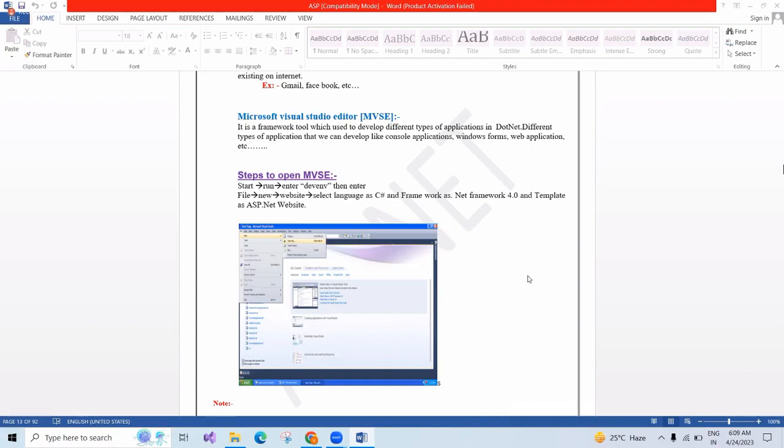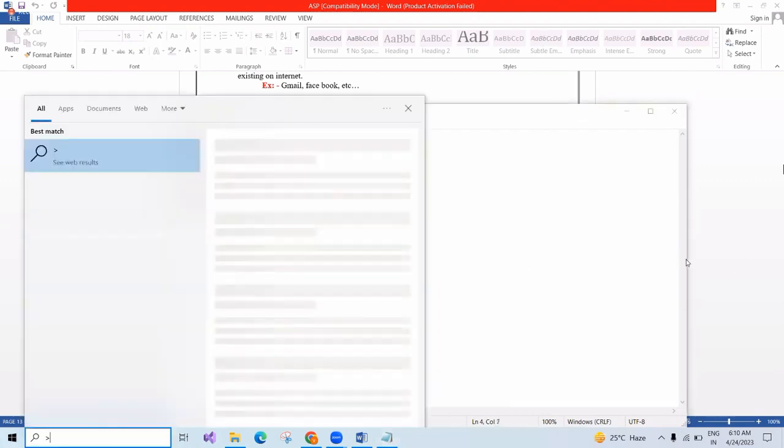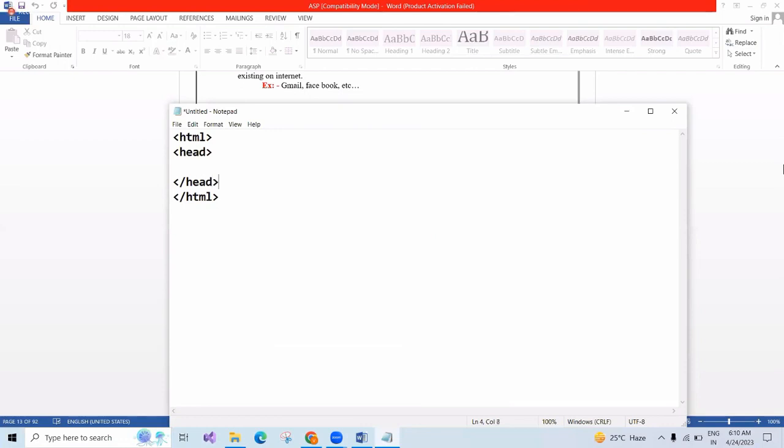The structure of HTML looks like this: first the html tag and its closing, and inside this we will write the head tag and the closing of the head tag.